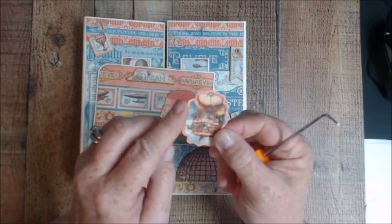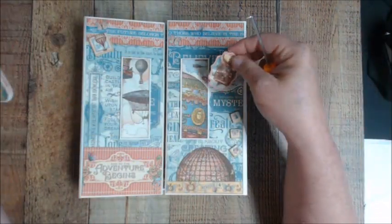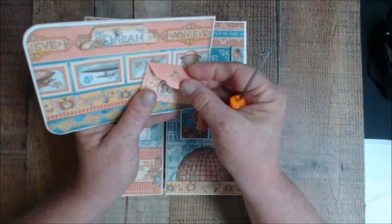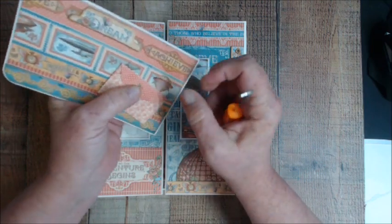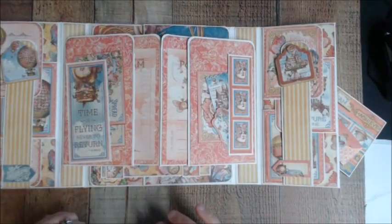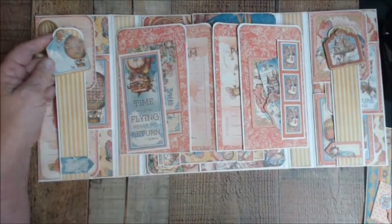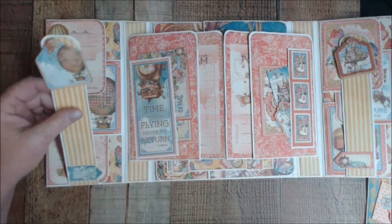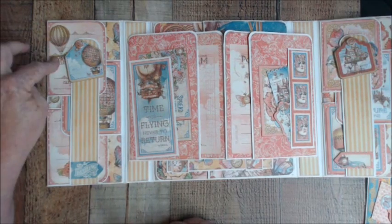There's a little tag inside, and what I do with these tags is write on them and tuck them in with a picture or back in the envelope. Sometimes you just want cute stuff there, and these little envelopes from Graphic 45 are cute. Now, when you open the folio these two sides will mirror each other. I used chipboards on the inside, and this is the back of the ephemera card. For the tutorial I used a collection pack, sticker sheet, ephemera cards, and chipboards.